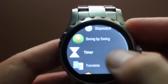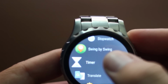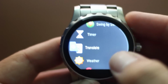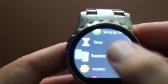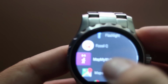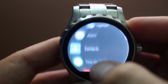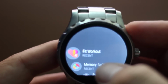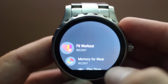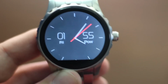So there's a lot of stuff, and there's even some stuff that I've added. Golfers out there, look, Swing by Swing, your app may work, and actually it's pretty cool how it works too. It gives you your GPS and some information to allow you to enter your score without having to pull your phone out. The weather is a great app. Some of the things on here that I love, the memory for wear, some of the games on here, if you're like me and you get stuck in meetings a lot that don't pertain to you, then yeah, it's pretty cool. You can sit there and play some games. Fit workout, those who walk, run, what have you, you can track everything through your watch. If you ride your bike, you can track that as well using the GPS. So that's the overall watch.